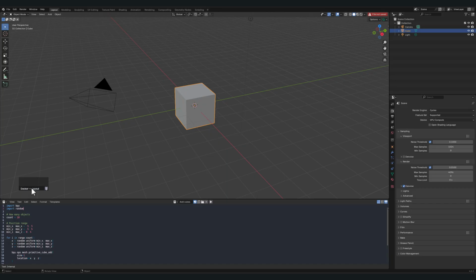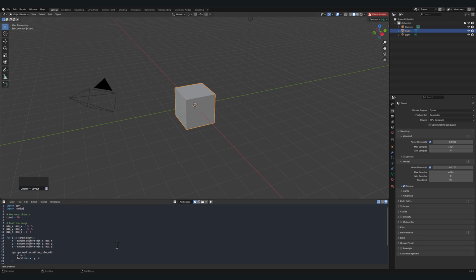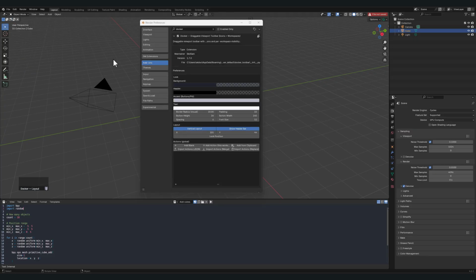And you can utilize many features, such as code within your text files, right-clicking and copying the context of a button to paste into the Docker. So without further ado, I will go into the preferences for the add-on and demonstrate the preference settings first, and then I will carry on with the rest of the tutorial.